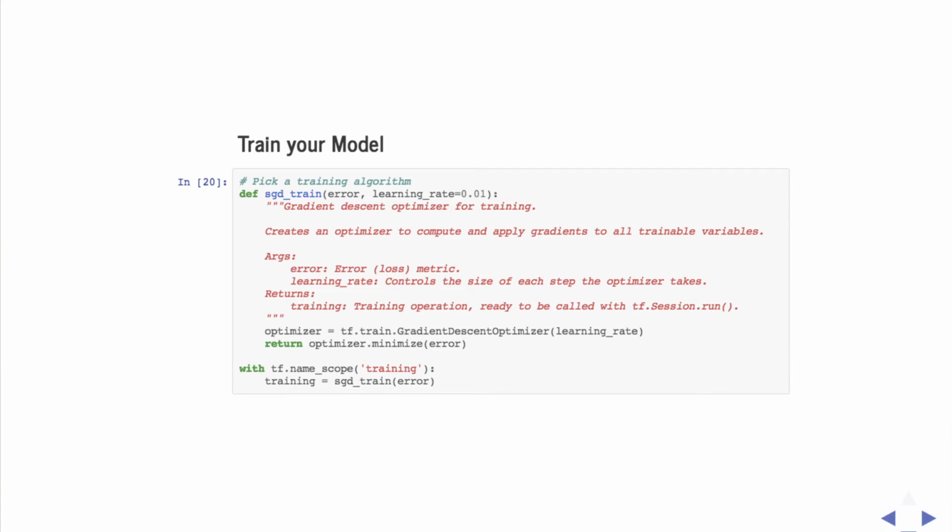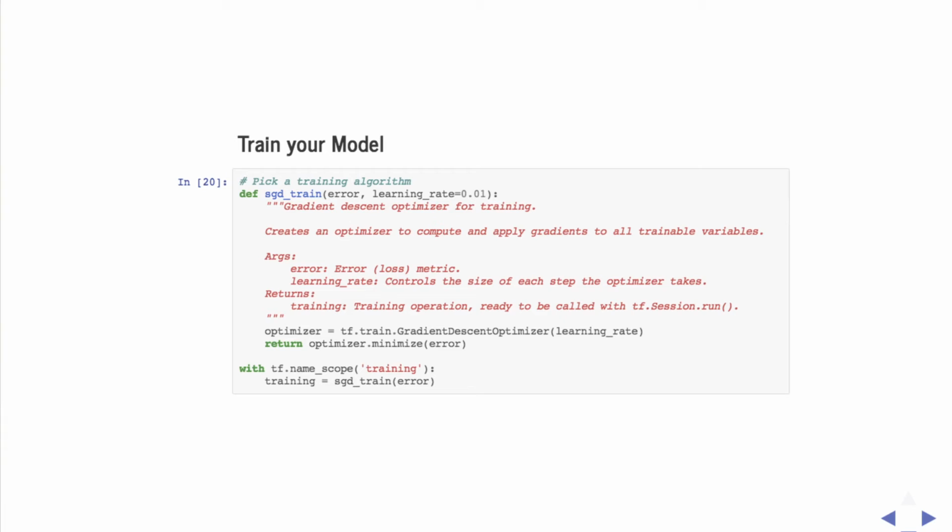Right, so we can now dive into training. A lot of training algorithms are already built into TensorFlow. In this one, we've chosen the gradient descent optimizer. I mentioned derivatives or gradients. It computes gradients, and basically finds the relationship between changing these weights and how it affects the output, and by how much. Then it can change the weights so it can tweak the output and make it closer to what the real thing is. That's basically what it tries to do.